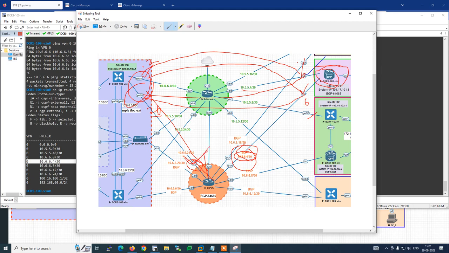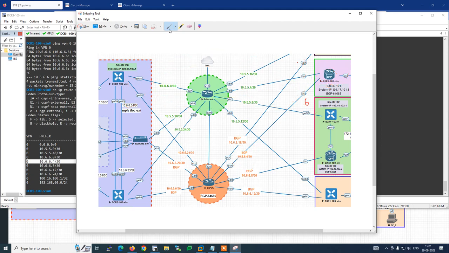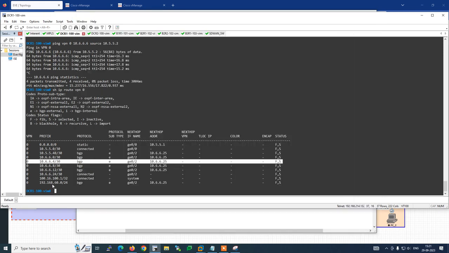So this DC-R1 will always send the traffic to 10.6.6.25, that is the MPLS router, right? Let me clear those markings. So in the DC-R1 it is sending traffic to the MPLS link.